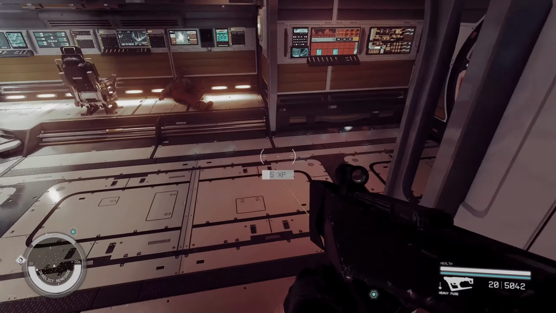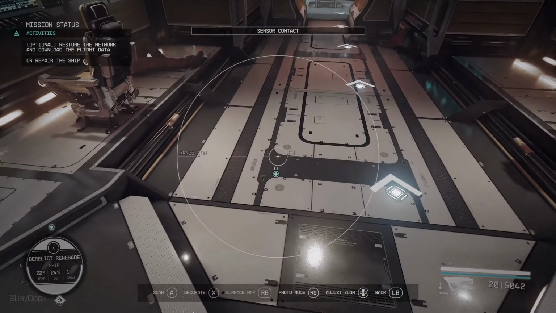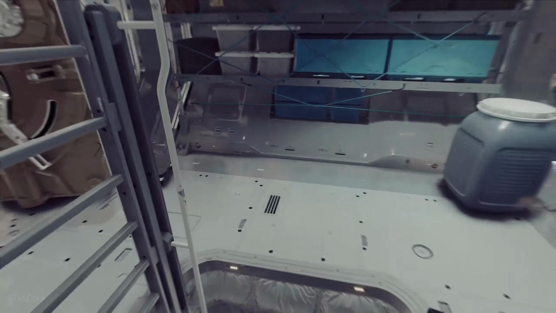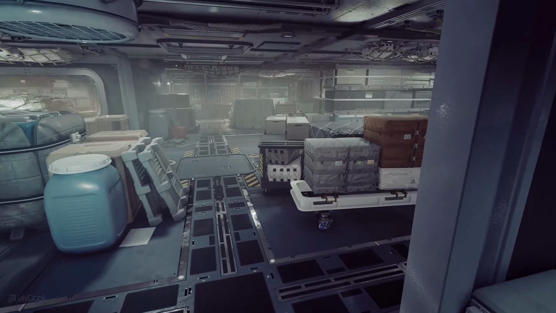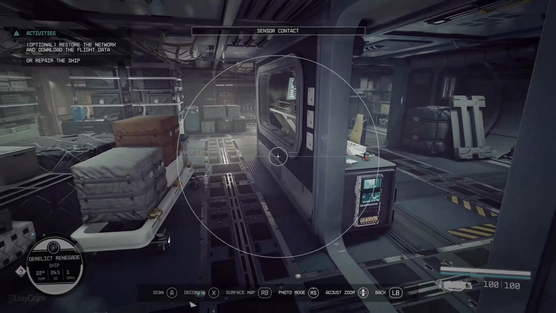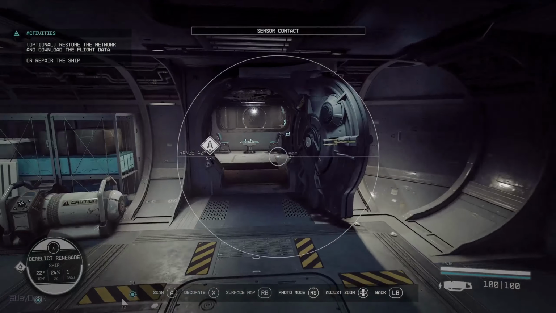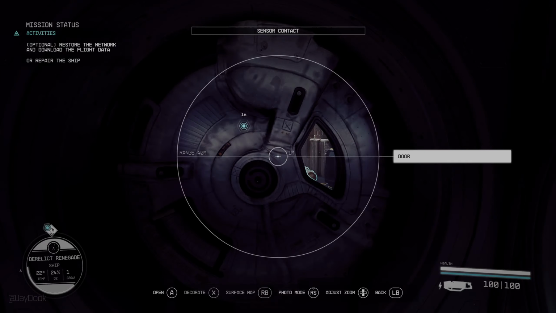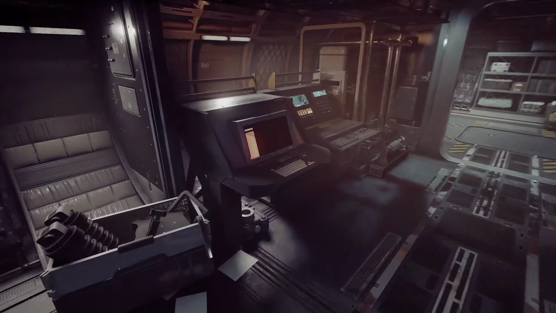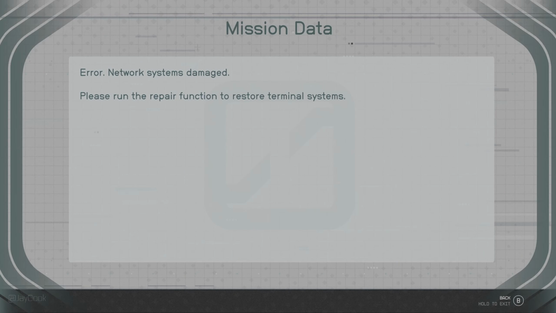All right, so one of the quests that was triggered by reading those logs was an option to repair the ship and an optional assignment to restore the network and download the flight data. So let's go try to do that. And maybe I can figure out where I'm going here and find... There it is. Okay. So we will be accessing the mainframe and digging through some of this.